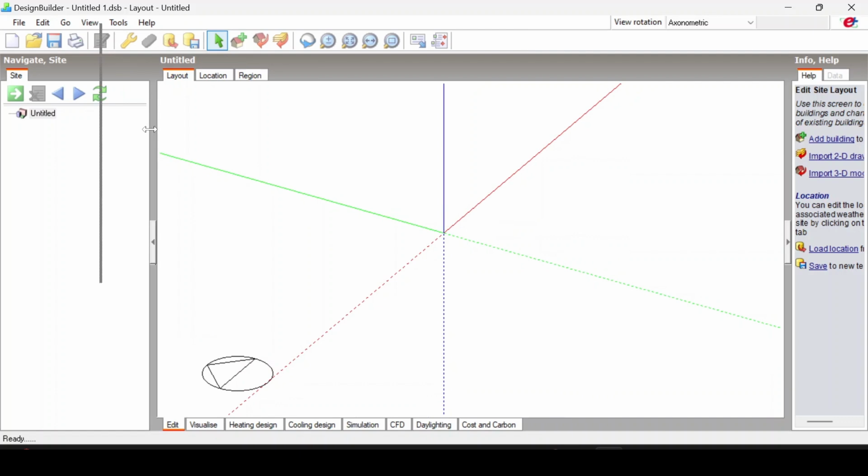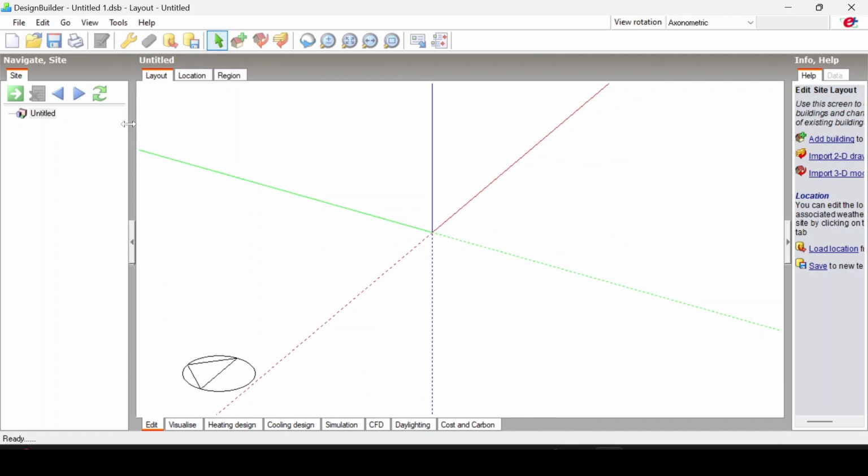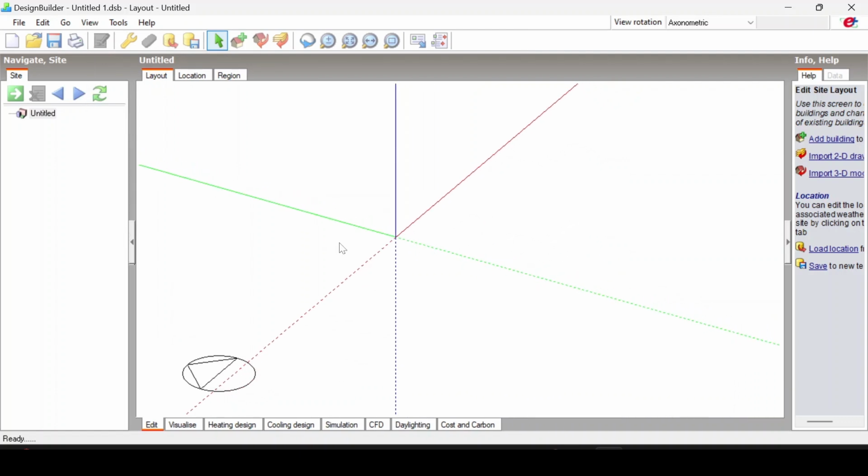This one can be moved left side or right side. Some of the features that none of you will be knowing will make your design easier. So let me first make you understand.